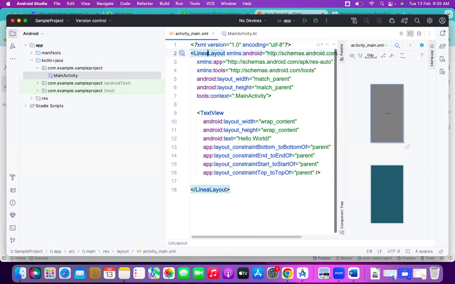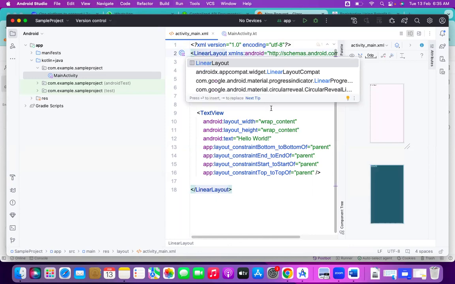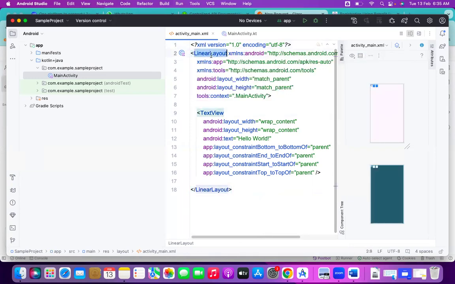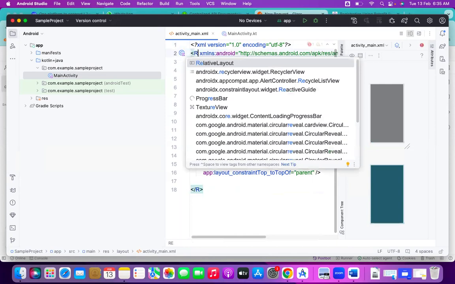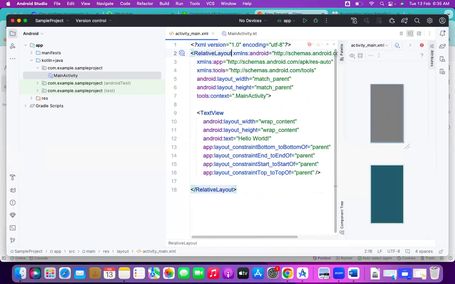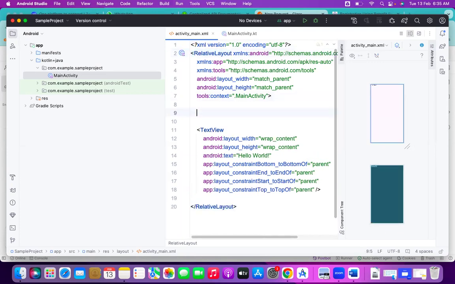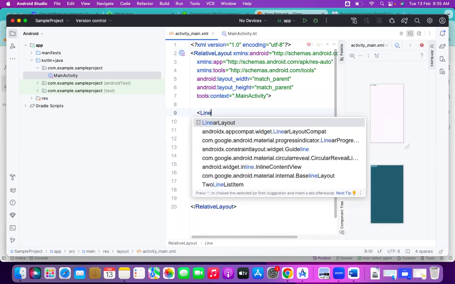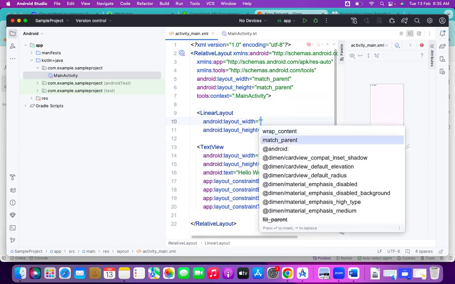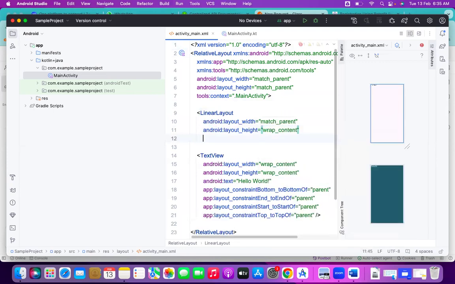So for that, first I am creating here a linear layout. I'll do this as a relative layout. Within this relative layout, again I am creating one linear layout with match parent, wrap content, orientation vertical, right?